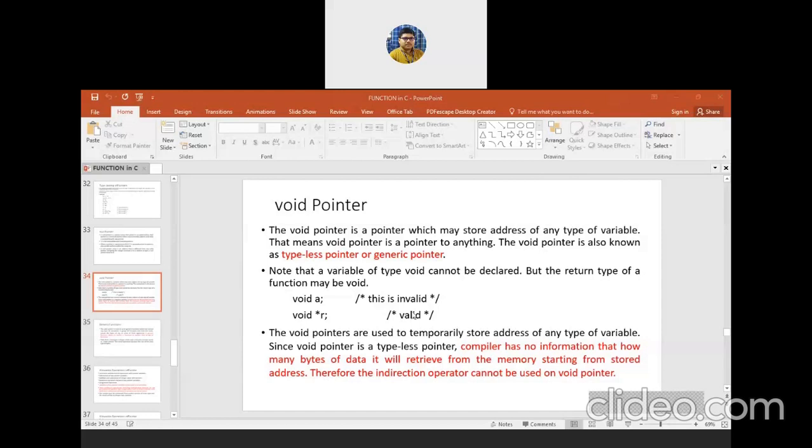My question is, if we declare an array variable, int ARR of size 10, that means ARR is an array of type integer, maximum size 10.